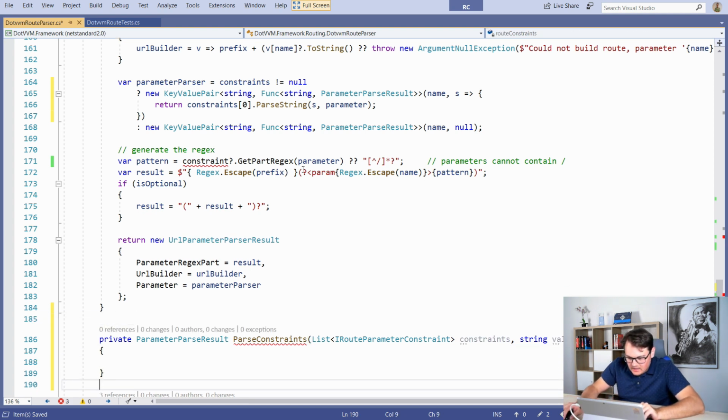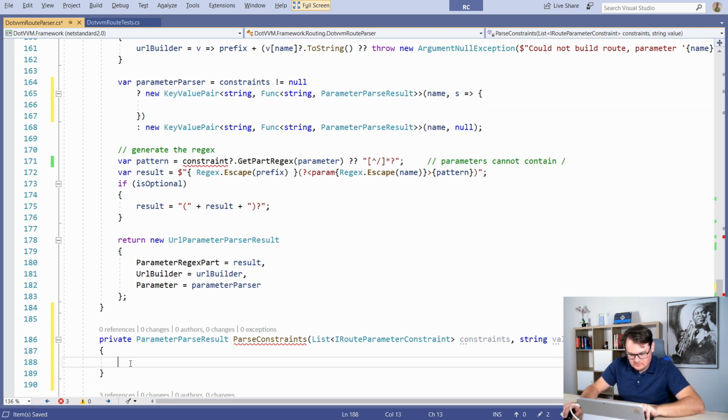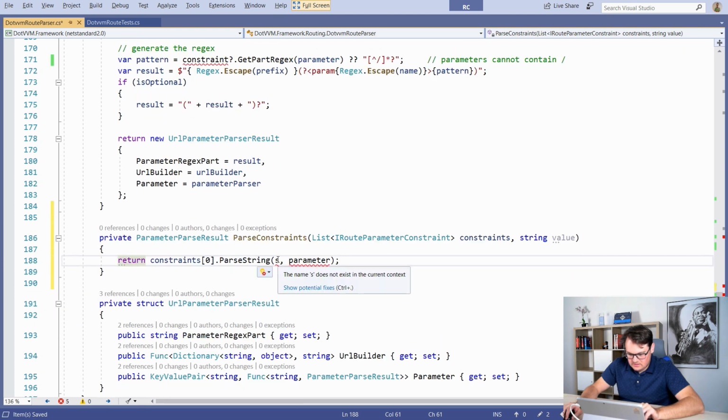Okay, and here we can just say return this, and I believe that we also need the parameter.